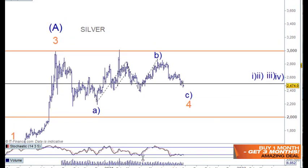this down here to this low is the A wave. And then here we go, an A wave here, a B wave here, and then a C wave to this little top in here. And this spike here is just part of this sequence here. So we've got wave 1 and 2 here, a spike for wave 3, back for wave 4 is an A and a B and a C for wave 4, and then up for 5. So that's the 5. That all makes the A wave in 3. The B wave here is in 3, and then the C wave here in 5. So an A wave, an A, B, C for the B wave. And if it is a triangle, I'll have to lift this up to a higher degree of labeling as well.